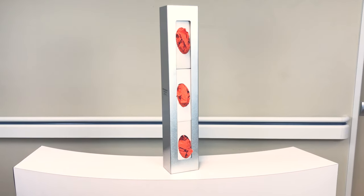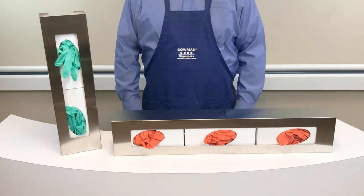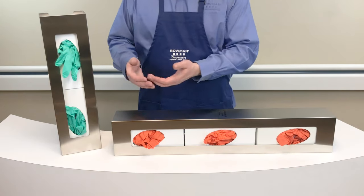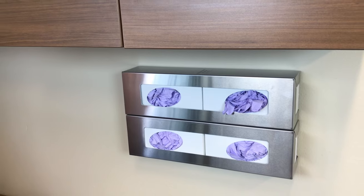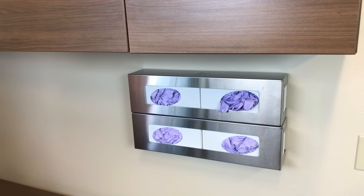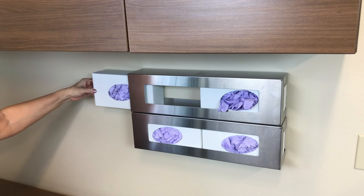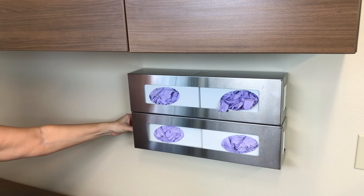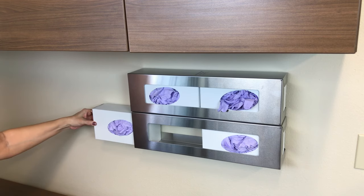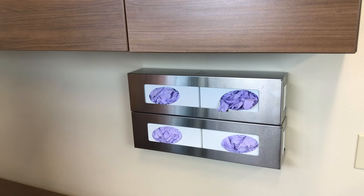In some instances, space constraints are a difficult obstacle to overcome — Bowman to the rescue! Our double and triple space saver dispensers are made from a variety of materials and fit into any space six inches or more. If you have a tight space under a cabinet that needs a side loading option, Bowman has solutions that will work in those tricky environments. Our space saver designs can be mounted horizontally and loaded from the left or right. A double space saver can be mounted horizontally and stacked to create a side loading quad unit.